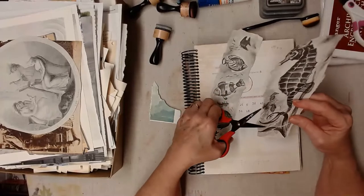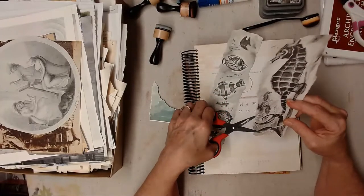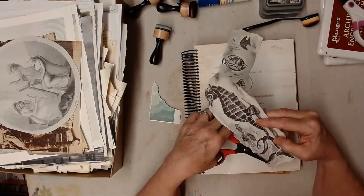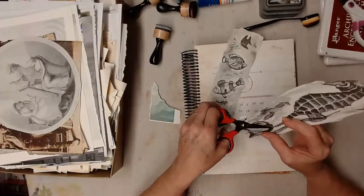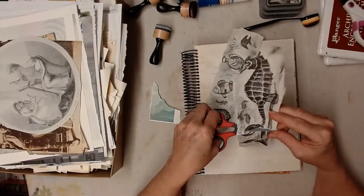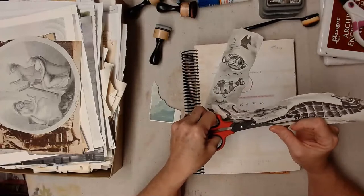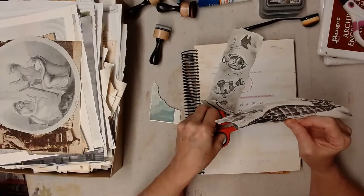I think I may go ahead and leave these. No, I'll draw some vines. I'll paint some vines. Or vines, seaweed, whatever you want to call it. Some kind of sea vegetation.